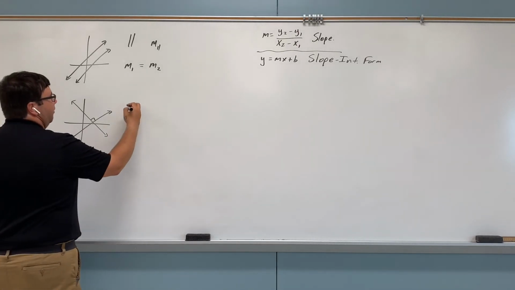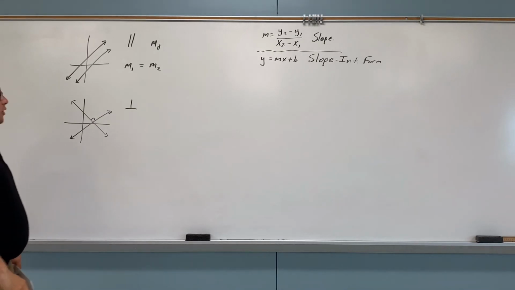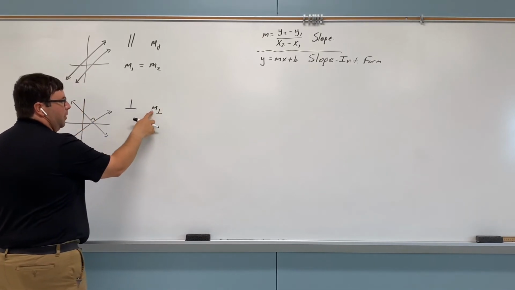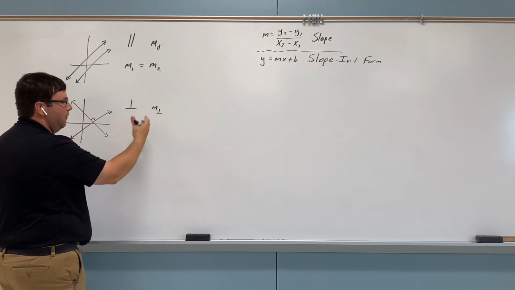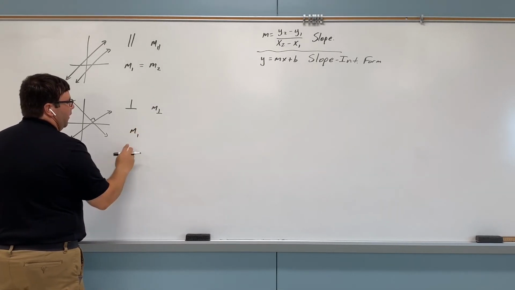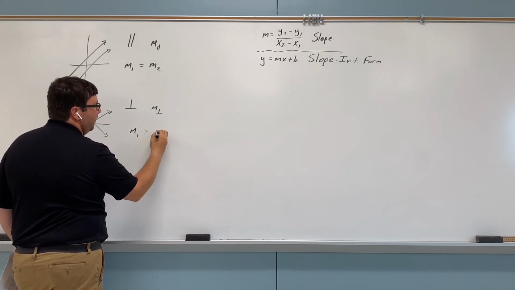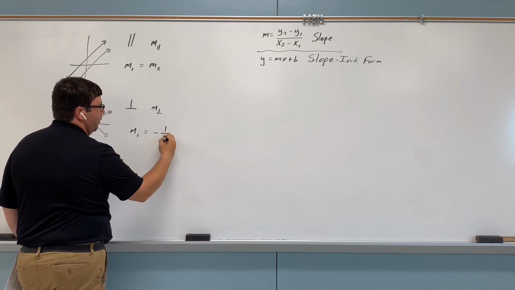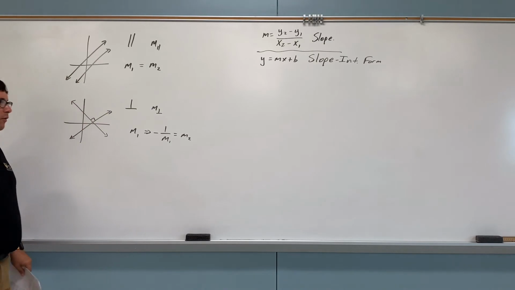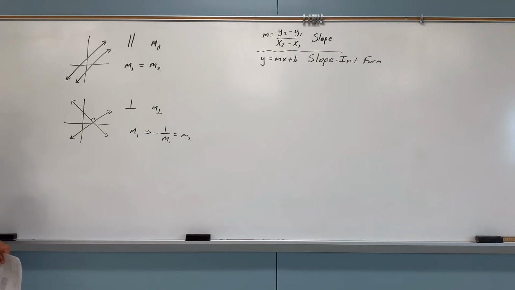Perpendicular lines, we typically use the upside down T symbol to show that it is a perpendicular something. So in this case, it would be perpendicular slope, just to give you that indication. And your slope for these types of lines, if you have one given slope, the other slope is opposite and reciprocal. So the other slope is the opposite and reciprocal of the first.